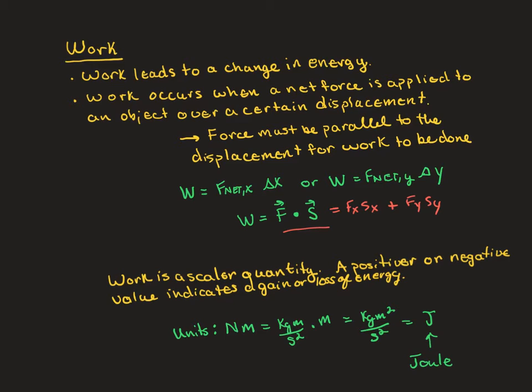This allows us also, we're going to have a new unit. So we're multiplying force times displacement here. So we're going to have a Newton times a meter, which we can expand the Newton into a kilogram meter per second squared. We still have a meter we're multiplying by, so that becomes a kilogram meter squared per second squared. And we're going to call a kilogram meter squared per second squared a joule, represented by a capital J.